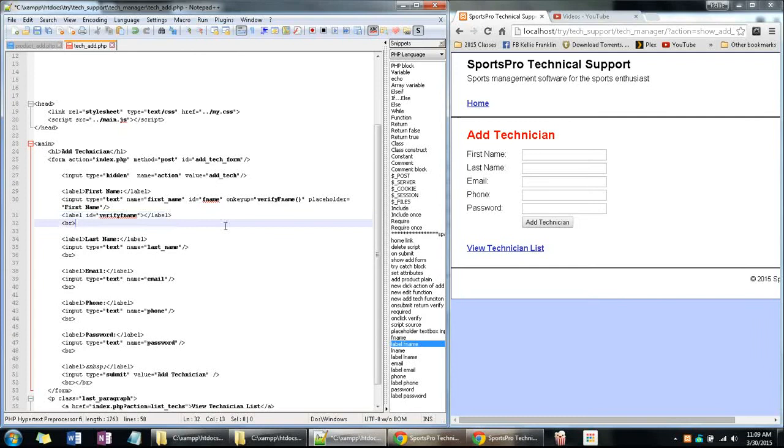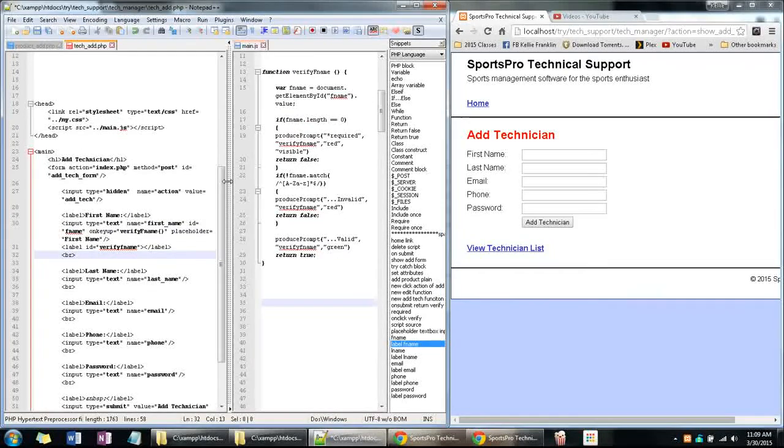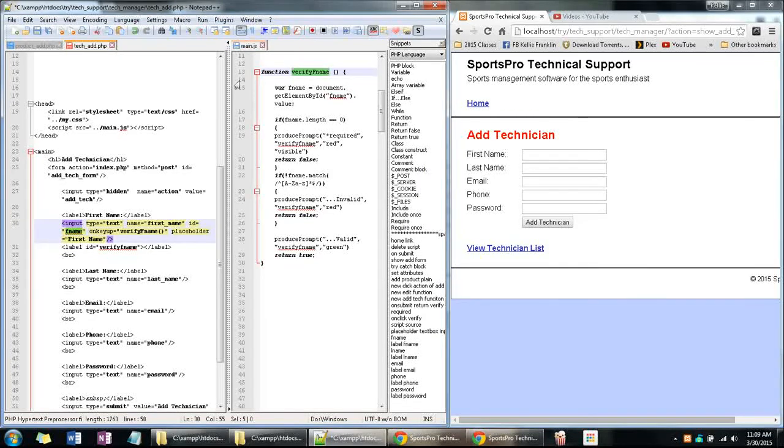Perfect. So what do these all mean? This fname, this verify fname, verify lowercase f name. Alright, so let's look at it. Right here is the function verify fname. So it looks like var fname, which is what's being typed in the box. So it grabs whatever the user is typing into the box and it gets the element by ID.